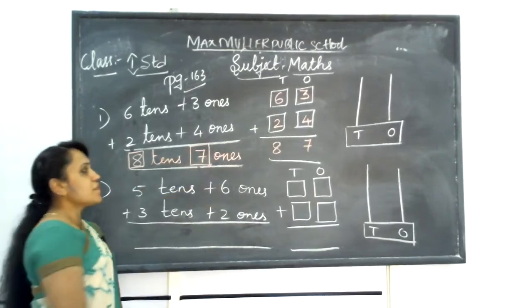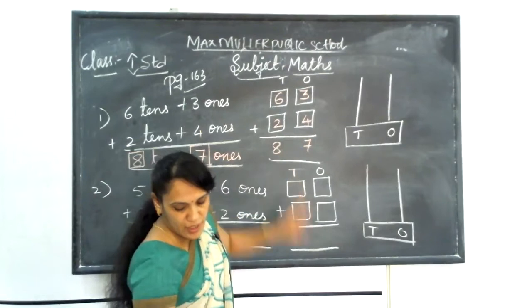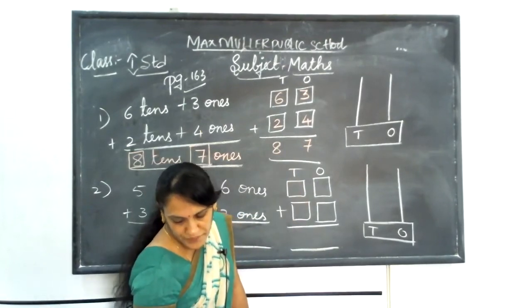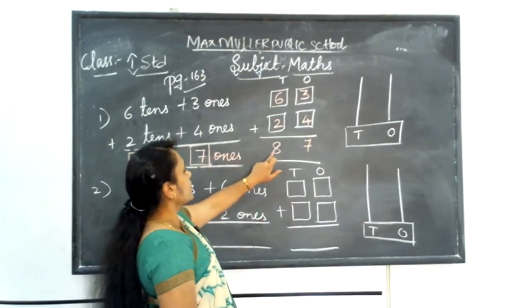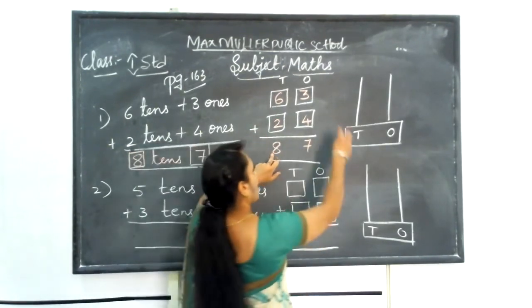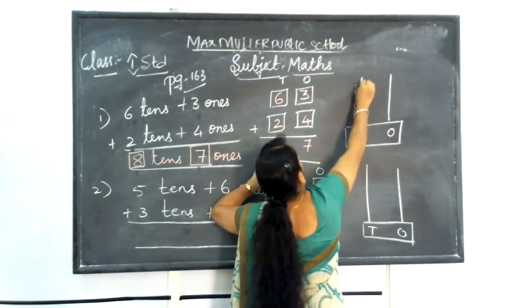Now come to the third step. You should draw the beads. How many beads should you draw? What's the answer given here? That number of beads. Okay. What's the number given in the tens place? 8. Draw 8 beads here. 1, 2, 3, 4, 5, 6, 7, 8.